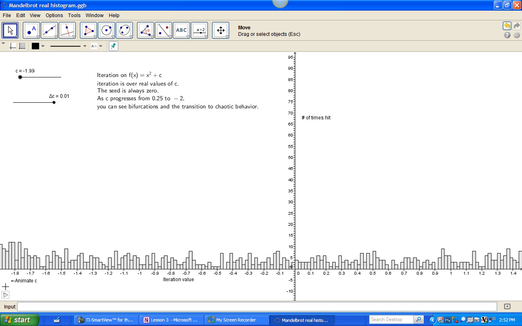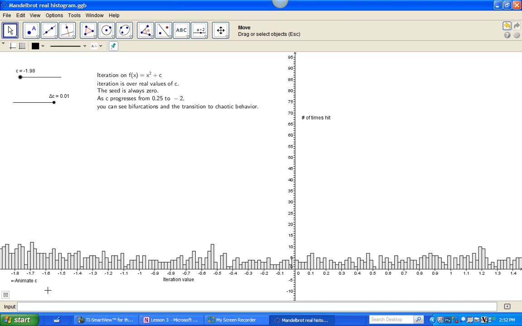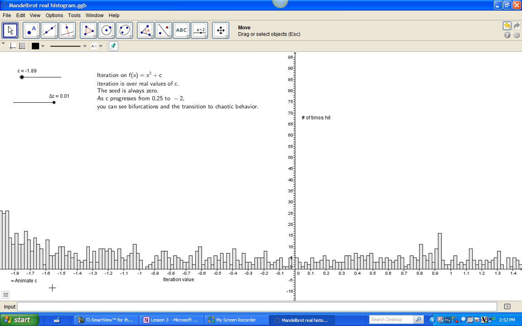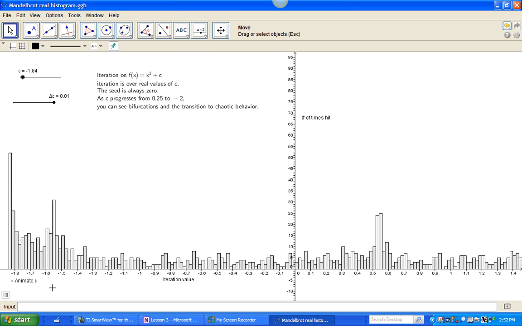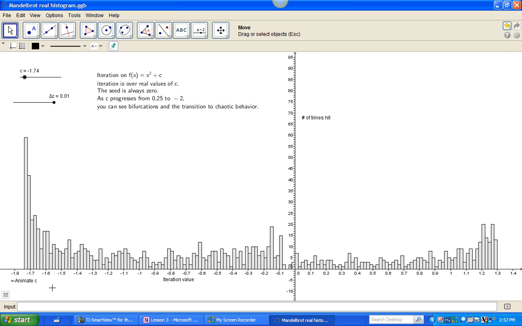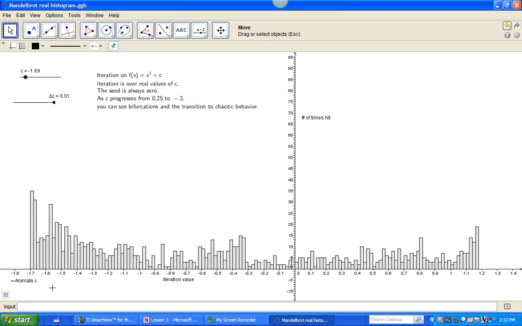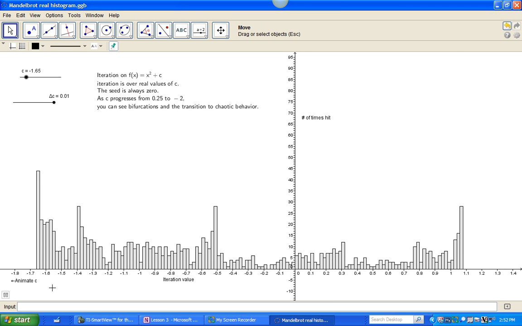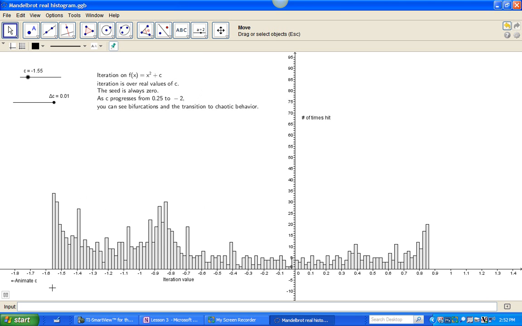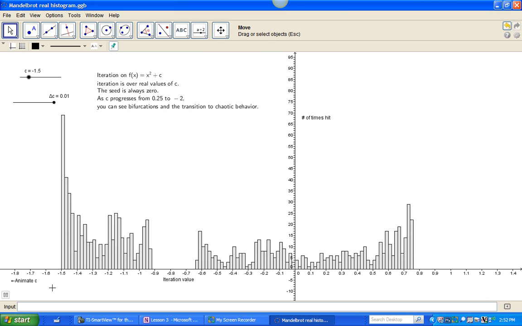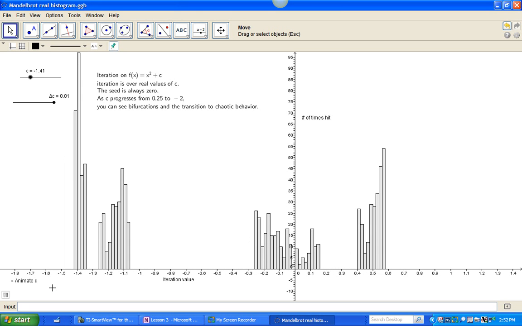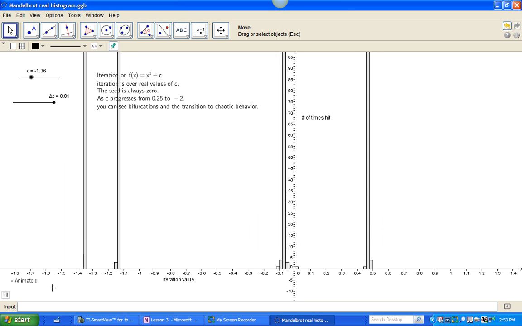Let's see the whole thing go through in one fell swoop. We're moving from -2 all the way to about 0.3. Chaos there, a break from chaos, and so on. Notice how by doing a histogram we can cover the entire region from -2 to 0.25, figure out pretty much what's going on without having to worry about looking at a list of numbers. Okay, that's a very powerful way of looking at things in a graphical manner instead of just studying the numbers, looking for general patterns that are sometimes concealed by the specific numbers.